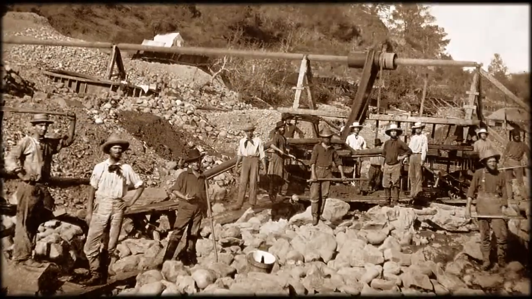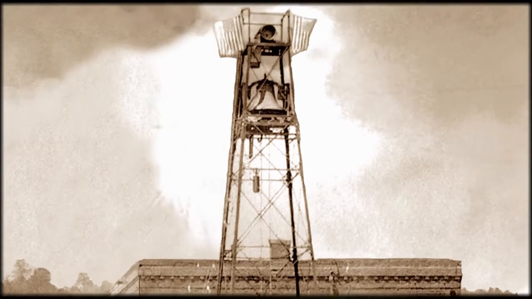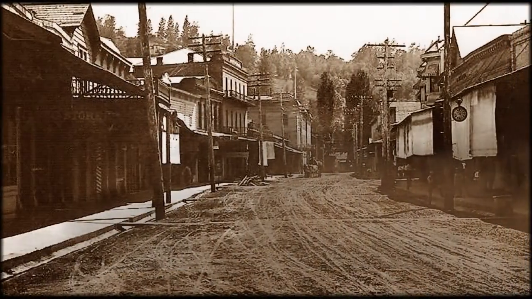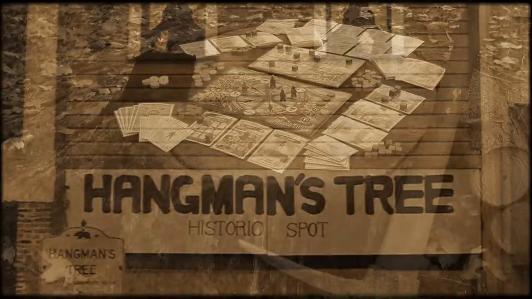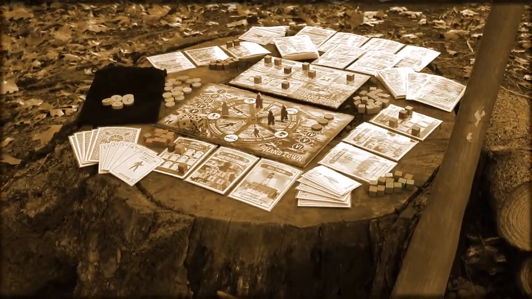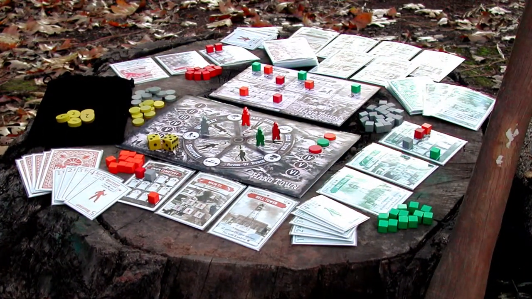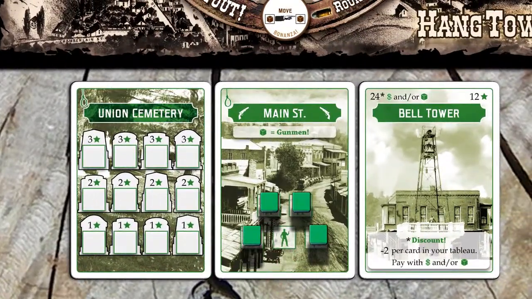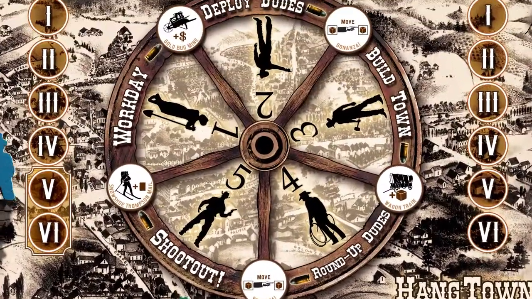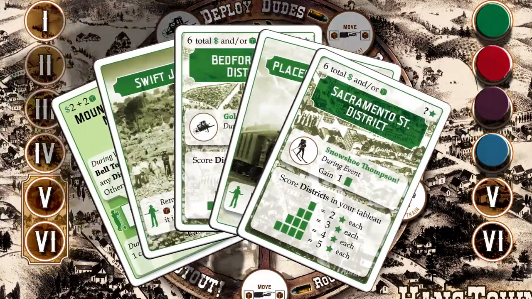In the game of Hangtown, players become Gold Rush era pioneers who are competing for riches, resources, property, and prestige. They must also be prepared to deal with outlaws, shootouts, and lynchings at the infamous Hangman's Tree. The game features a thoughtful variety of streamlined mechanics, which are notably innovative, yet traditional and familiar in feel, such as fresh spins on tableau building, worker placement, simultaneous action selection, variable turn order, and resource and hand management.